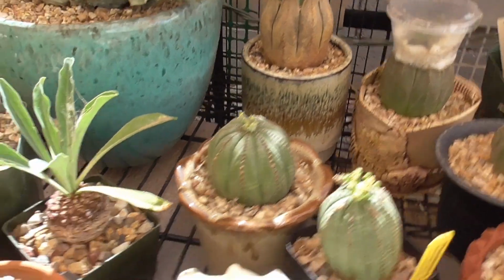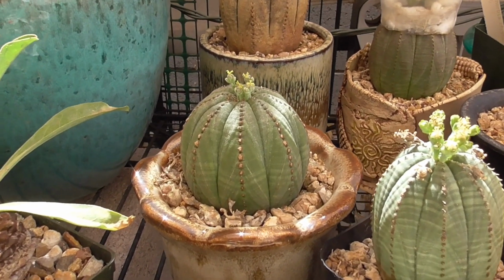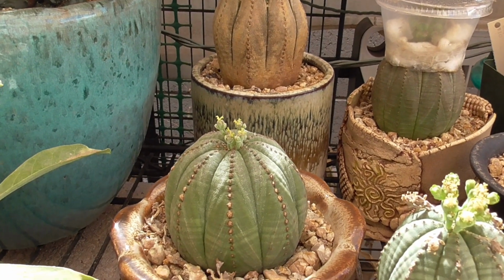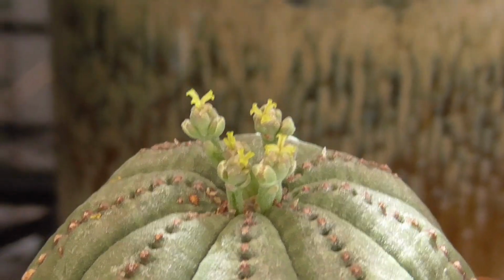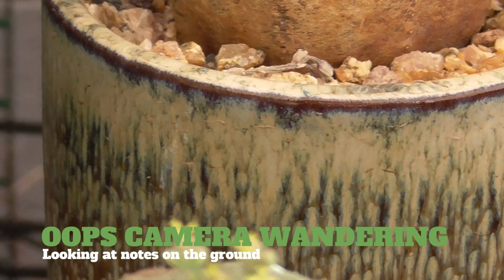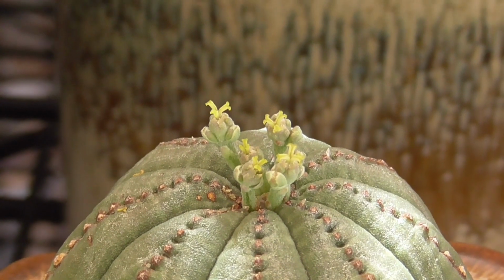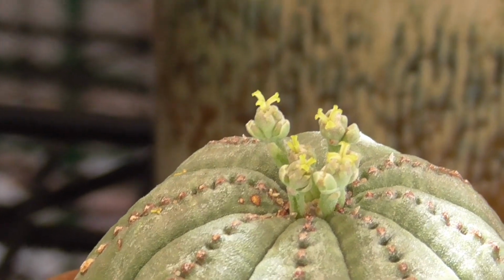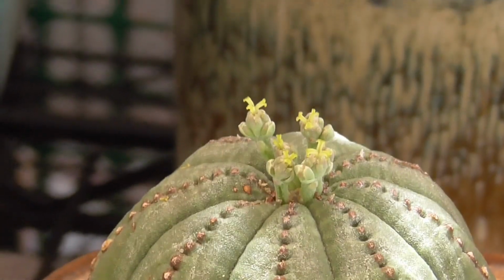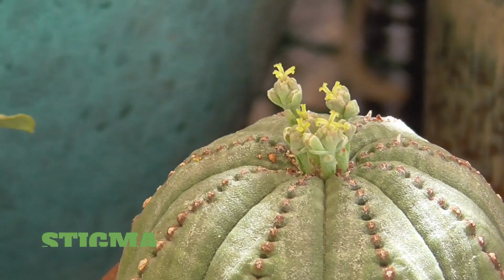Let me show you what the female flowers look like, and this is the only way you can tell whether your plant is male or female, by looking at the flower. So I'm going to zoom in on the female flower, and now I'm going to look at my notes because I can't remember flower anatomy. But you see that the female flower has a three-pronged structure to it. Let me see how close I can focus. So those are the three stigma, and they're structured in that way to be able to catch pollen.